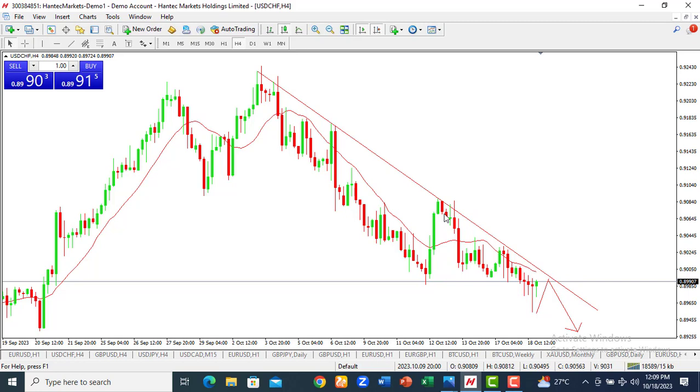This type of order you place here is known as what? A sell limit. So by the time the market comes back to this trend line, even though you are there or you are not there, the market can do a U-turn, pick your trade and go for a short or go for a sell.